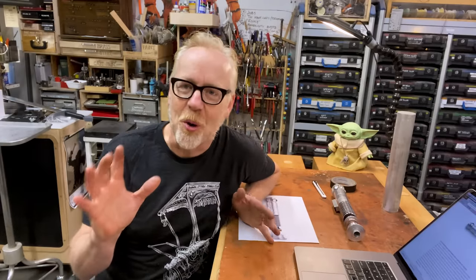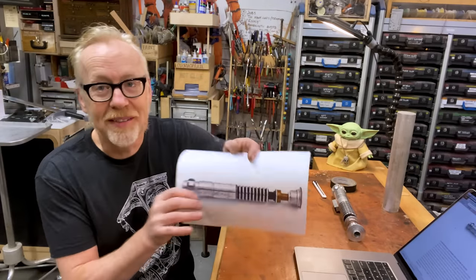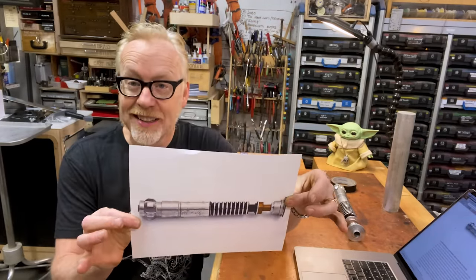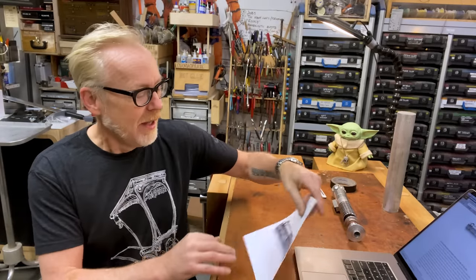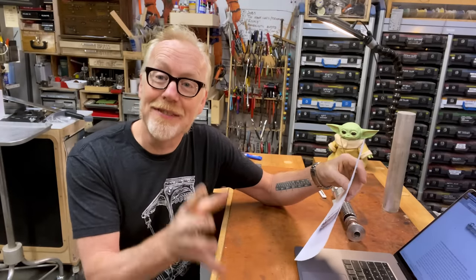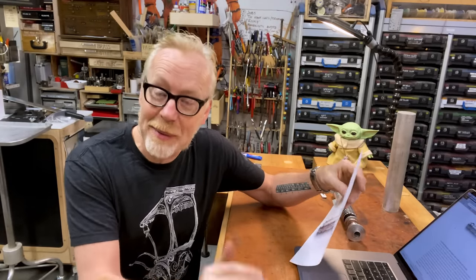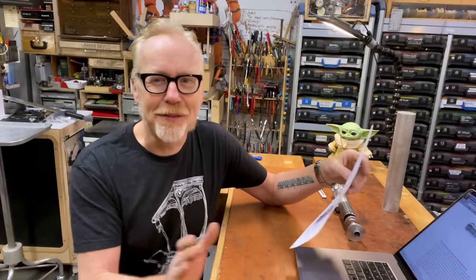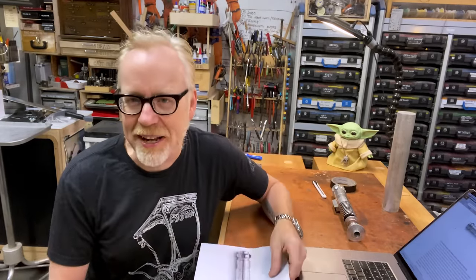Here's where we're hoping to get to. We're hoping to get to a printout that shows precisely how long the lightsaber is. And luckily for us, on auction sites, they often list some critical dimensions. And I think those are fairly safe to follow for a reasonable amount of accuracy.